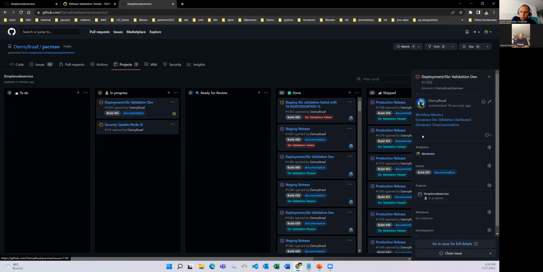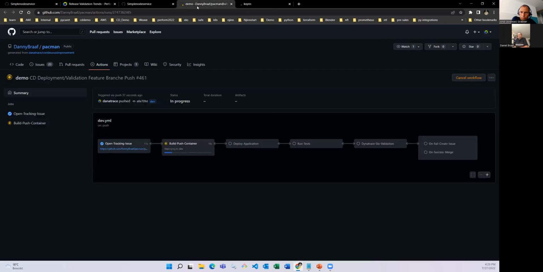If we look on here, we get a couple links. We get one link to the workflow monitor, which of course, usually it's automation, runs in the background. We don't have to actively view it, right? But for the sense of the demo, it's nice because we can see where things are actually at. We're going to also open the cloud automation link, which we will have a look at later.